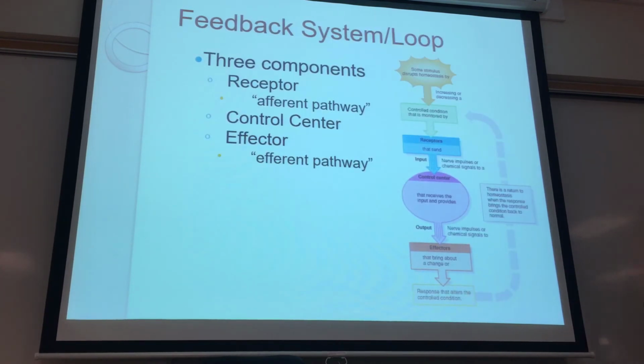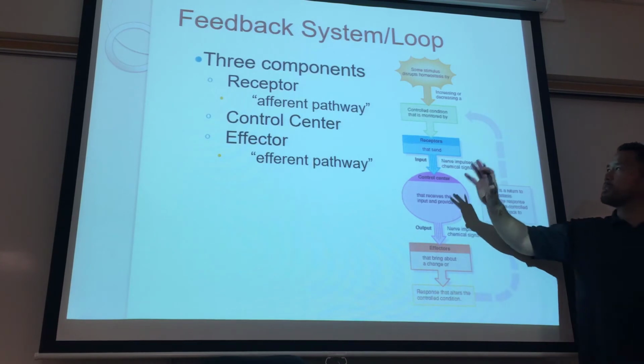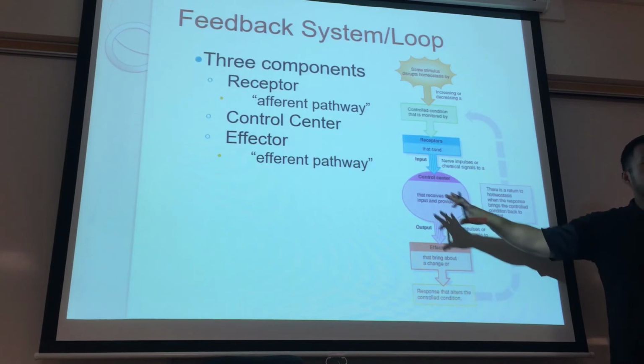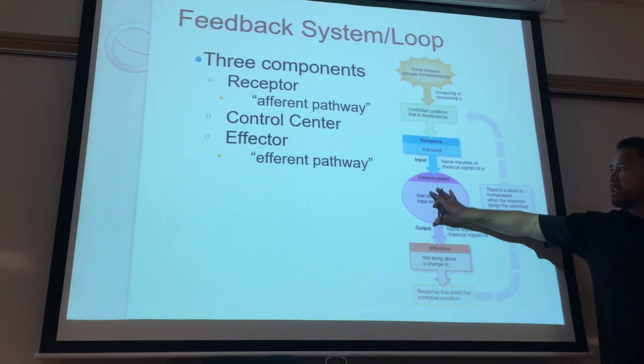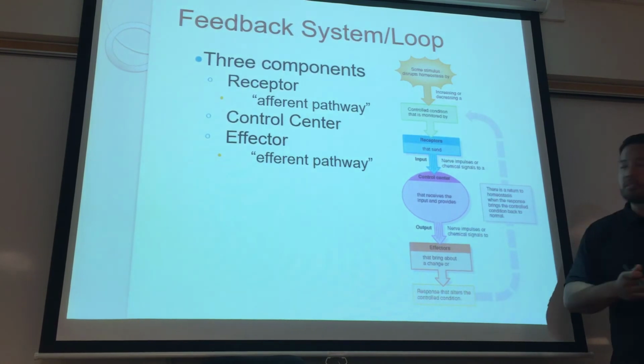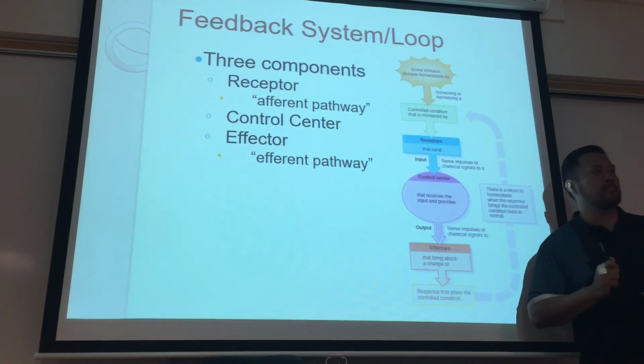So when we get into homeostasis and trying to maintain this balance, we have to look at feedback system loops. In a feedback system loop, the entire idea is: I need to sense something, right? I need to sense a change. Then something needs to receive that information and send it over to some command center and say, this is the change that's occurring. Then the control center says, if that's the change I'm receiving from our sensors, then this is the change that's going to take place.